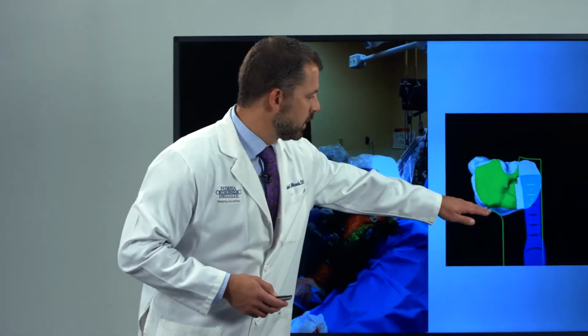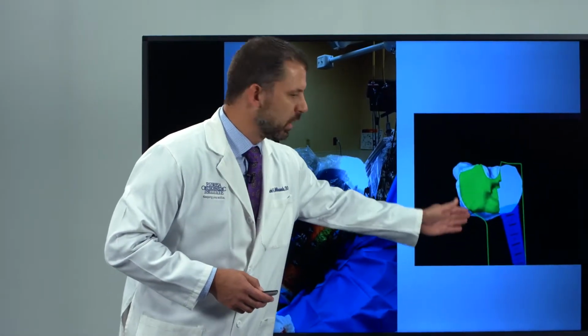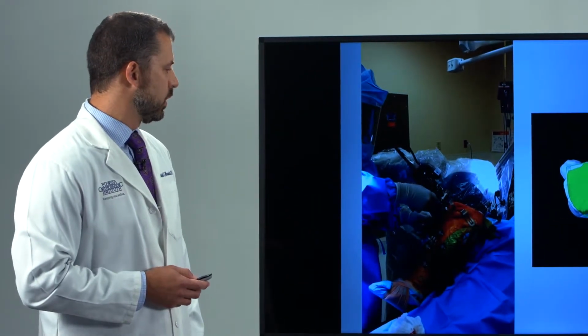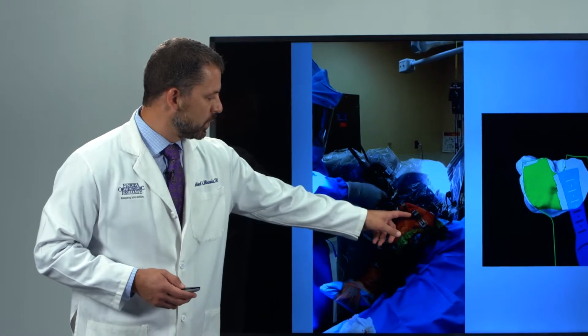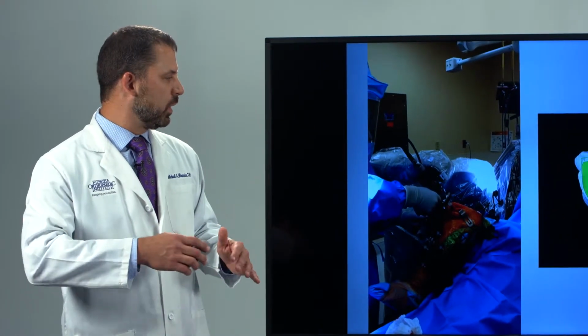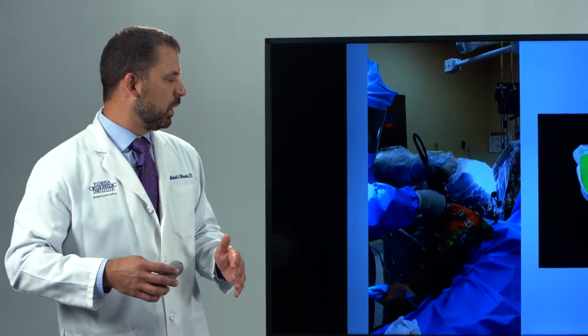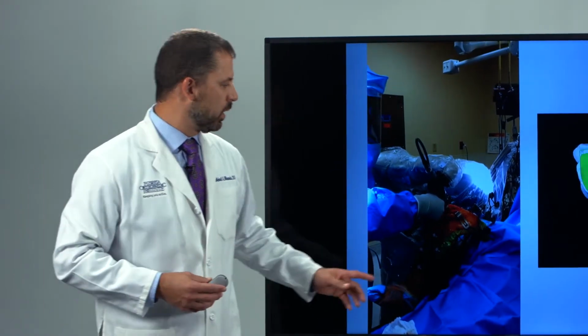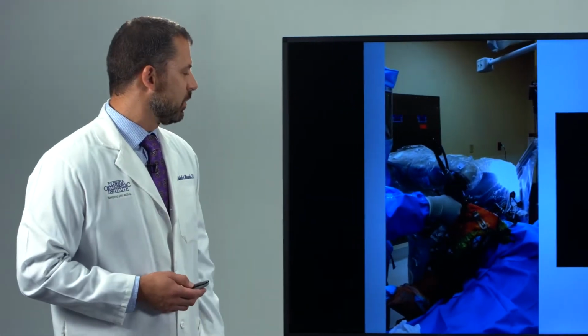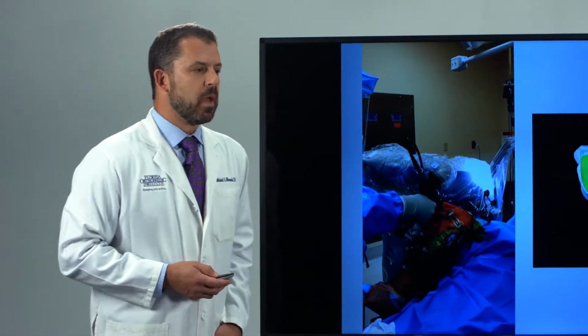So over here is the kneecap and the patella tendon, so you can't get into cutting into that area. It prevents you. You still certainly need to use soft tissue retractors to prevent any kind of bumping or tearing of vital structures in the knee, but I think it's a safer method of doing this.